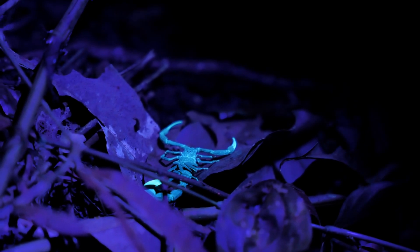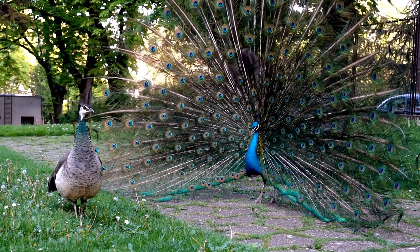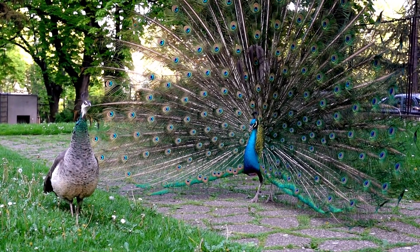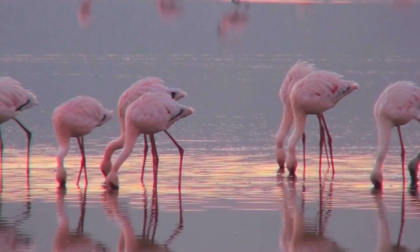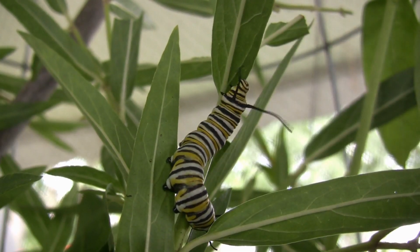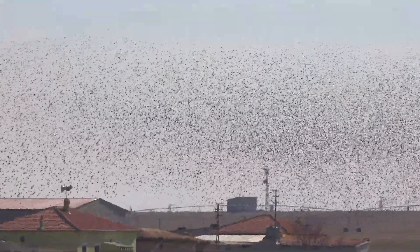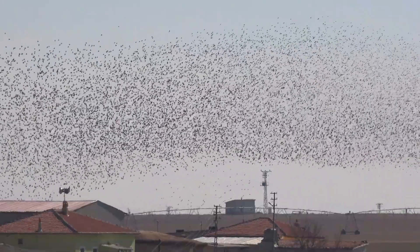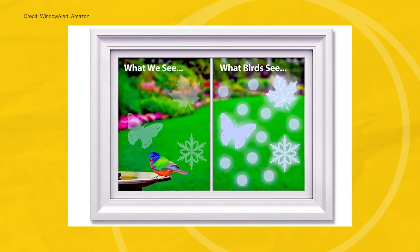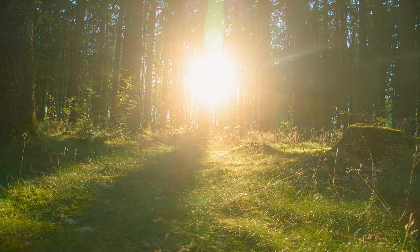Nonetheless, the ability to simulate an approximation of the colors an animal would see holds a great deal of promise for the researchers. It could help scientists study many animal behaviors, such as the ways they use color or light to draw attention, ward off attention, locate food, or communicate with fellow creatures — from potential predators to possible mates. The technology could also be used for conservation purposes; for example, it could help reduce bird window strikes by studying the positioning of ultraviolet light stickers — clear to us and black to birds — on glass. These new videos can help scientists see things they may have otherwise missed and illuminate some dark corners of the natural world.